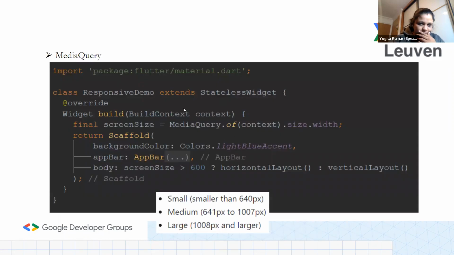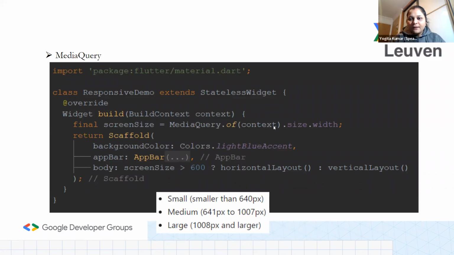If you see, this is just one code snippet for Flutter. There is a class, ResponsiveDemo, and this is the build function that always draws the components on the screen. In this build function, I am getting the screen size by using MediaQuery. This MediaQuery gives me the context size.